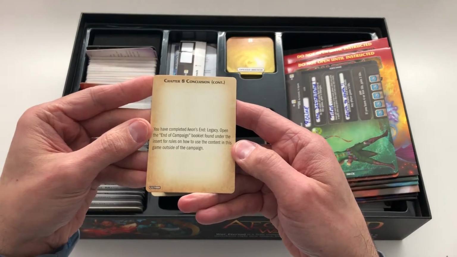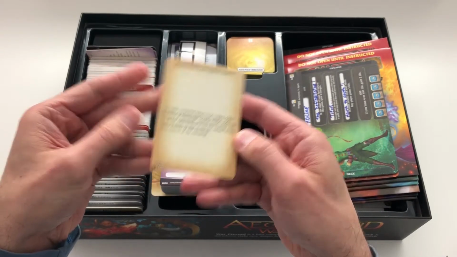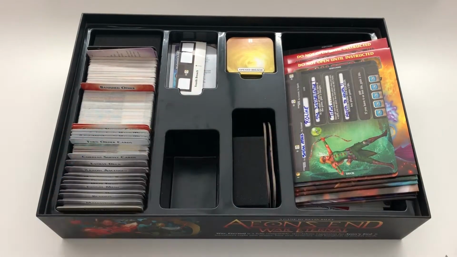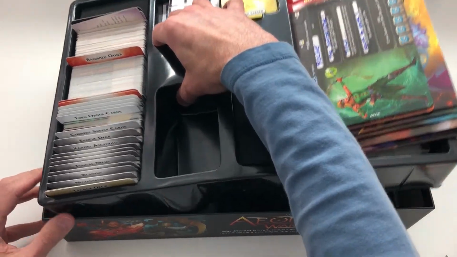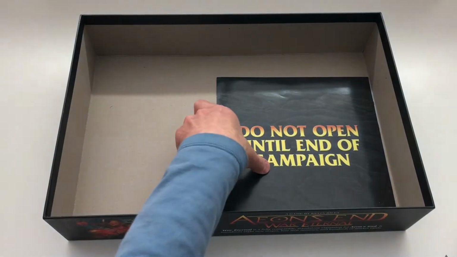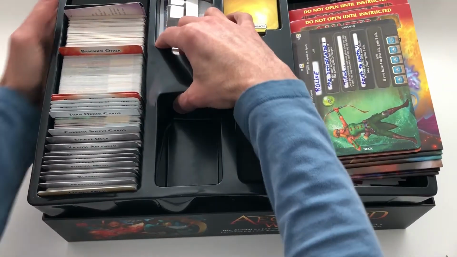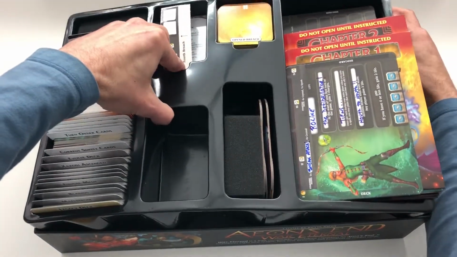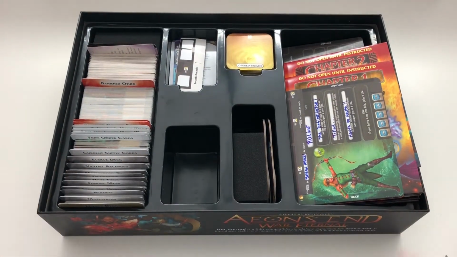You have completed. Open the end of campaign booklet found under... I'm missing something apparently. All right, let's do it. Oh boy, this weighs like a ton and a half, you guys. Oh yes, there is an end of campaign booklet. There we go. It's been a while since I finished a campaign, a few months actually, so I forgot that was under there. Okay, we are back on track.